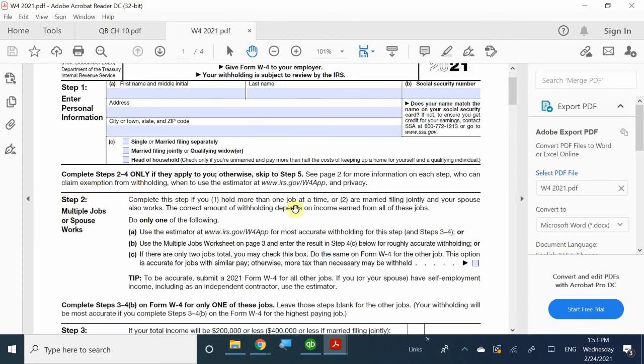This is all income, including primary and secondary. Of course, nowadays we can have multiple jobs. For example, I can have my primary day job, 8 to 5, but I can also do Uber as a secondary job, or I can do Postmates, one of those delivery services. Nowadays it's very popular. Before, this wasn't very popular, and that's why it never was something you had to do. You had to file separately.